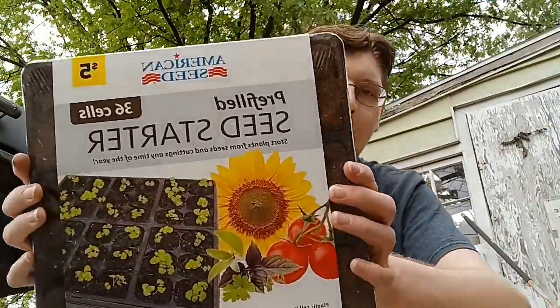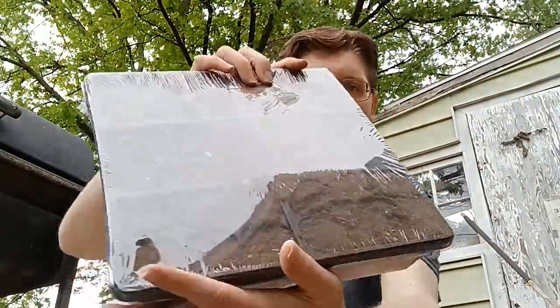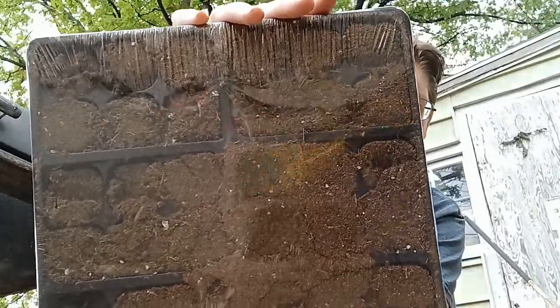Remember I was telling you at Dollar General for $5, they already have dirt and stuff made. This is what I was talking about. Let me take this off. That's what it looks like, already made, so you can make your project even cheaper.